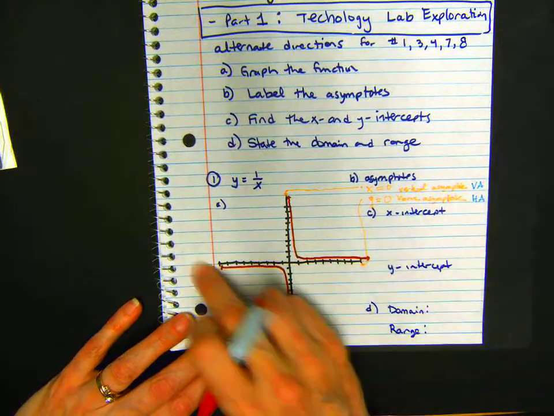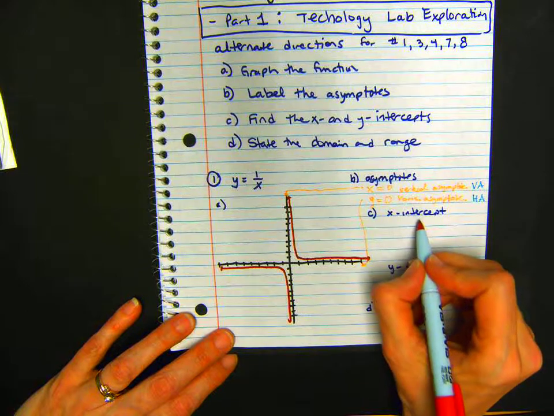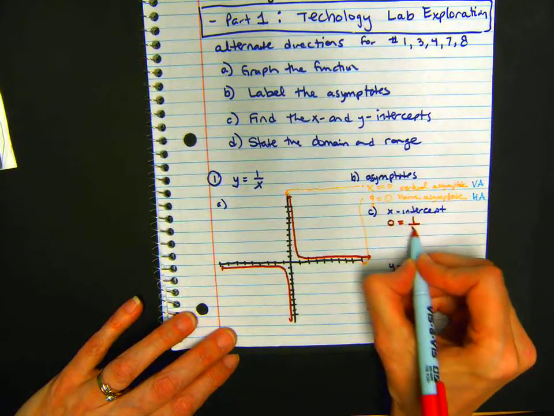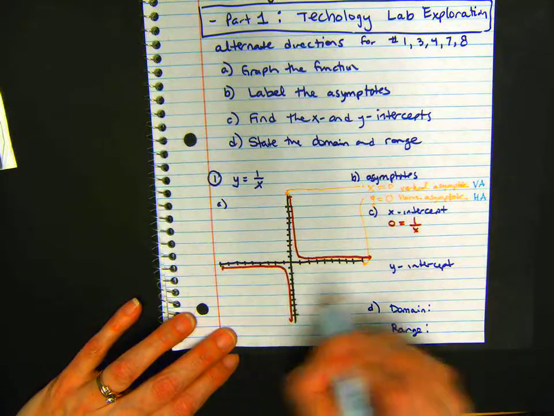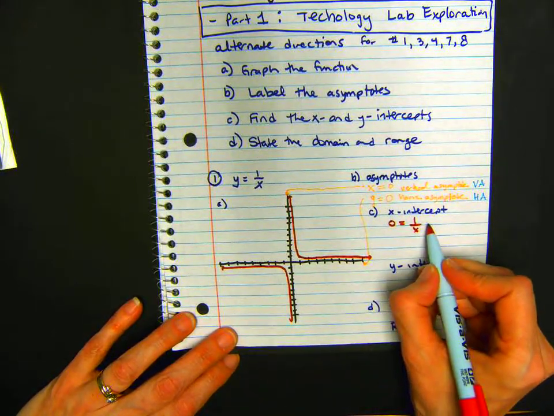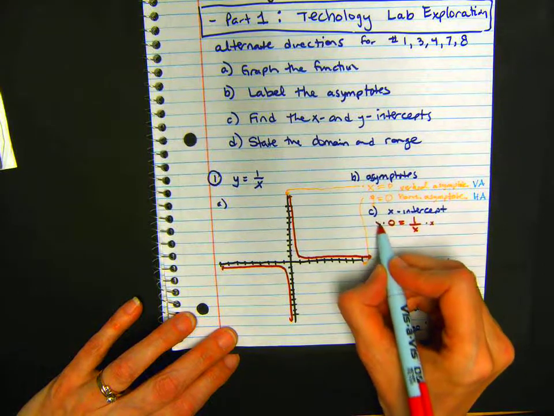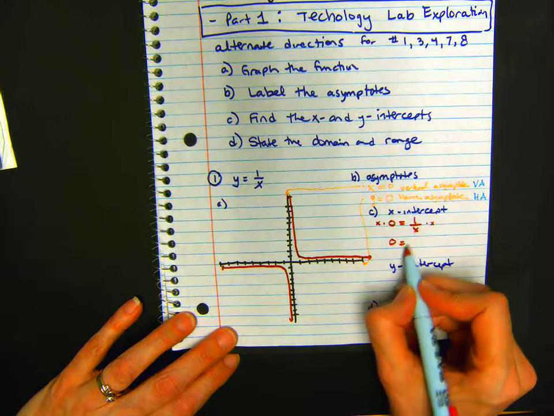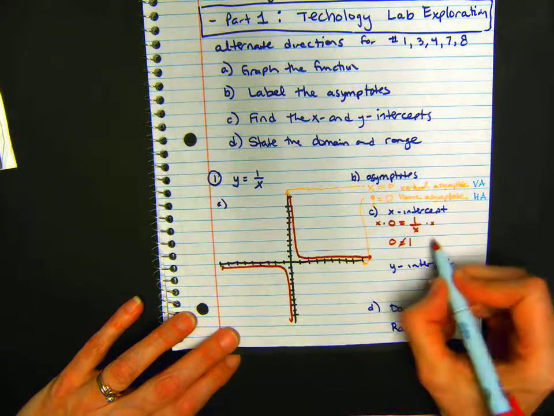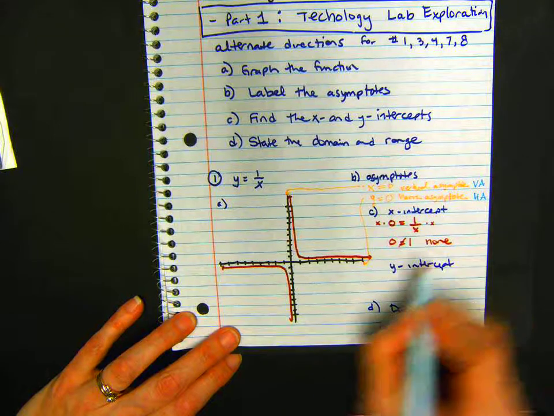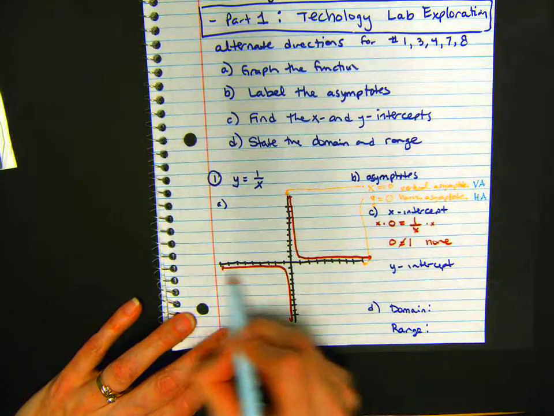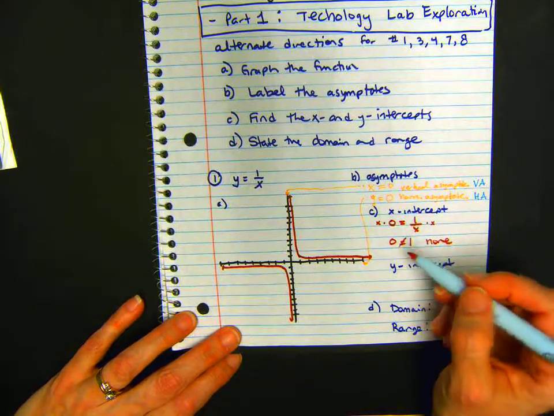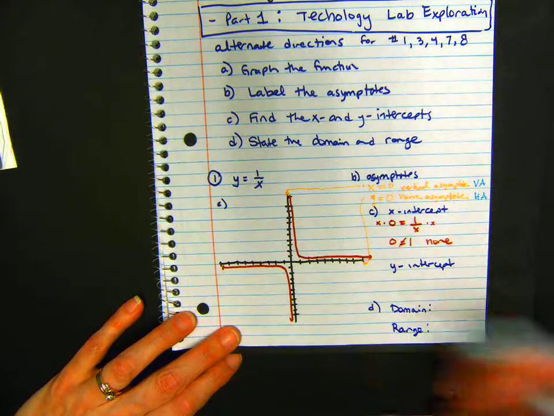The x-intercept, we just said it would never equal 0. X-intercepts you get by plugging in 0 for y. And so when you try that, if you had a student who didn't recognize it from the graph, they would get this. They could multiply both sides by x, and 0 times x is still 0, equals, cancel, 1. And that's just not true, and that's because there is none. And from the graph you can see there is no place where that graph intersects the x-axis. So the algebraic way of looking at it and the graphical way of looking at it support each other.